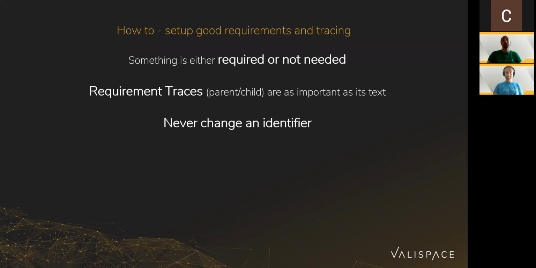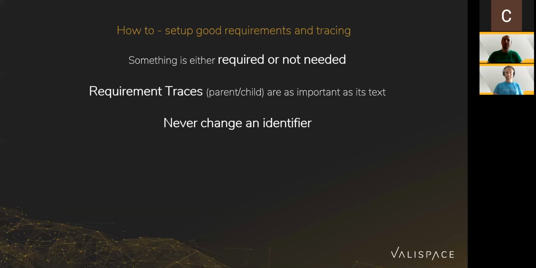Please never change identifiers. There are a few people who try to encode a lot of things into the identifier of a requirement, and then they find out one or two years into the project that they have to introduce new requirements, and it gets very, very messy. Then they start changing them, and later someone has written an email which referred to another requirement. In tools like Valispace, we can automatically take care of this, but even though tools can do that, I really recommend not to do that.